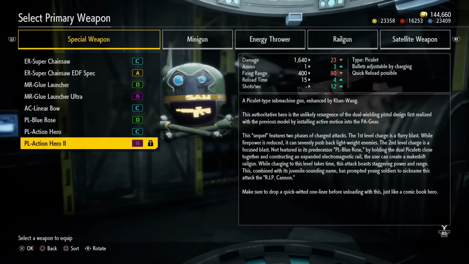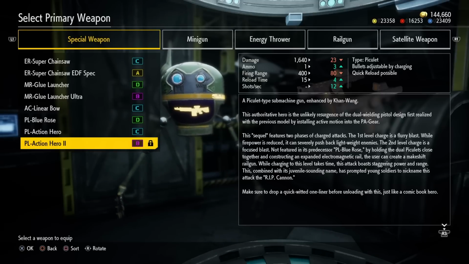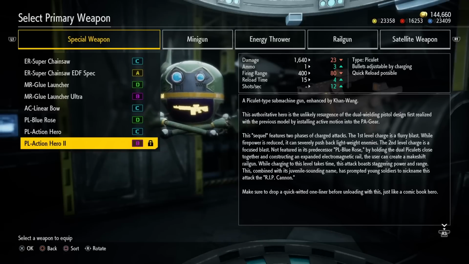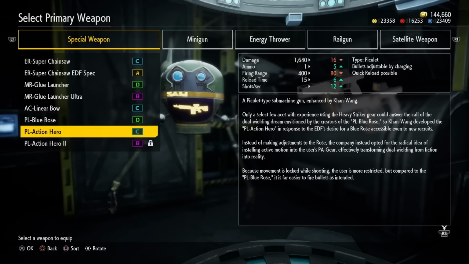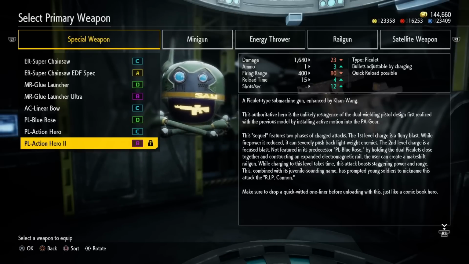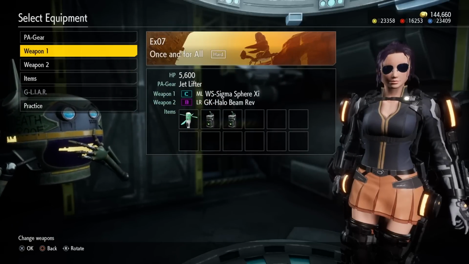This, combined with its juvenile sounding name, has prompted young soldiers to nickname this attack the Rip Cannon. So, does it do the same thing as this other one? Doesn't seem like it does. We'll have to see what that does. But first of all, let's see what this mission is.